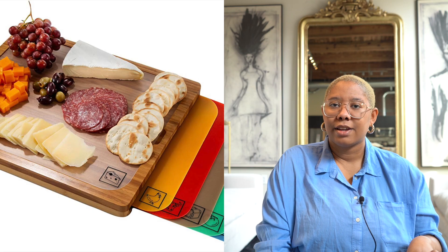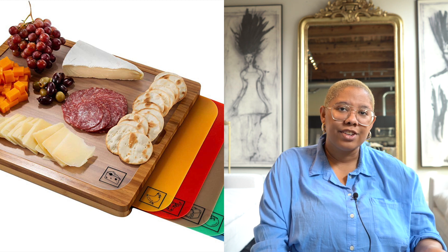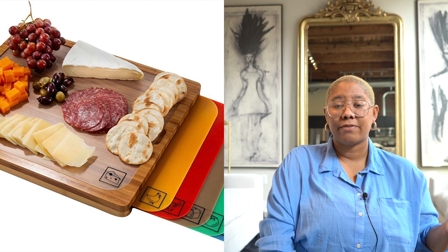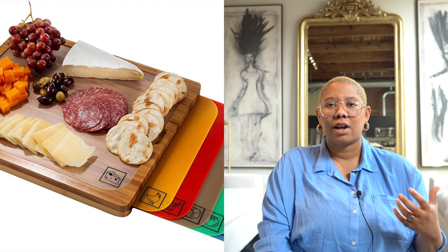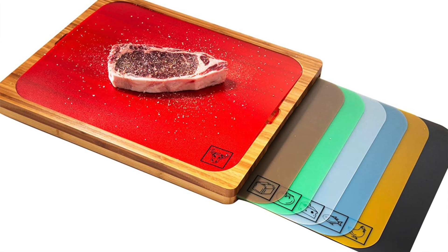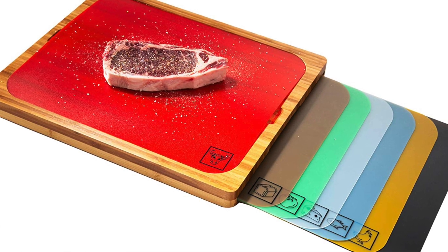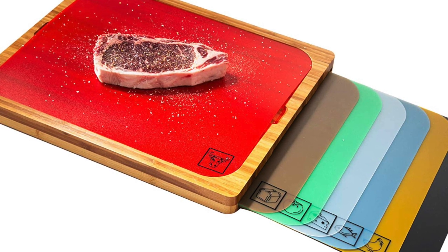Next we have this cutting board — something people ask me about all the time on YouTube and Instagram. It's a $30 cutting board that comes with a wood block and different inserts, so whether you're cutting fish, vegetables, chicken, or anything else, there's a different board for each to avoid cross-contamination. You can store all the inserts in the wooden chopping block itself. We've had ours for over two years and absolutely love it. You can rebuy inserts on Amazon, but I actually get mine from the dollar tree and they work beautifully.